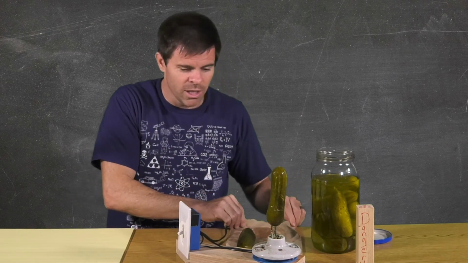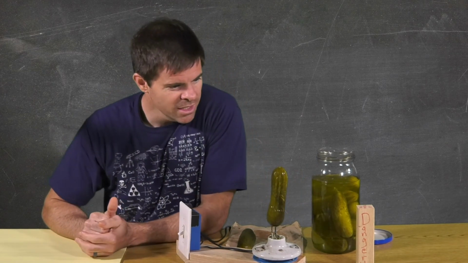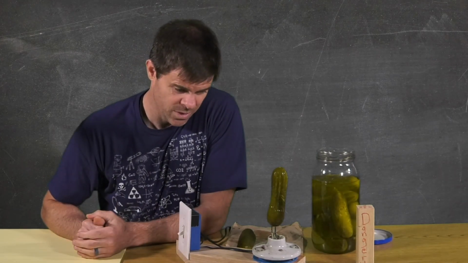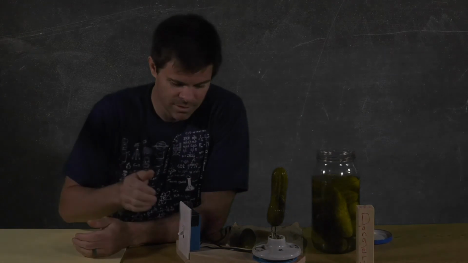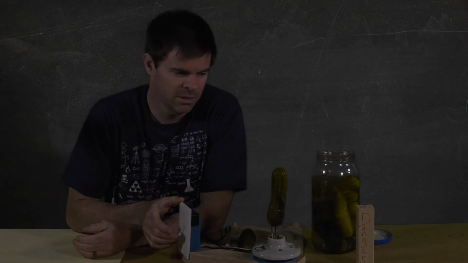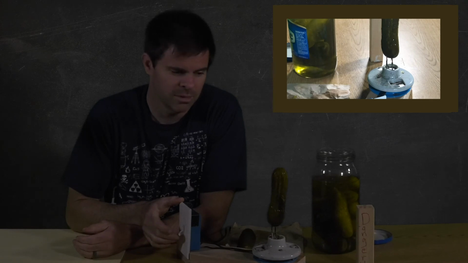So the moment you've all been waiting for, the age-old question, can you turn a pickle into a light bulb? Let's dim the lights and find out. 110 volts of electricity through a plastic pickle. Ladies and gentlemen, pickle the light bulb.